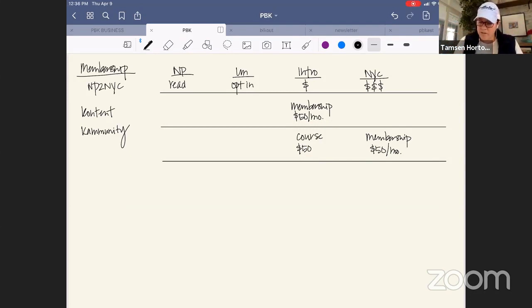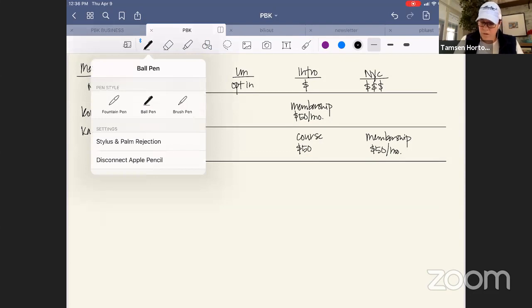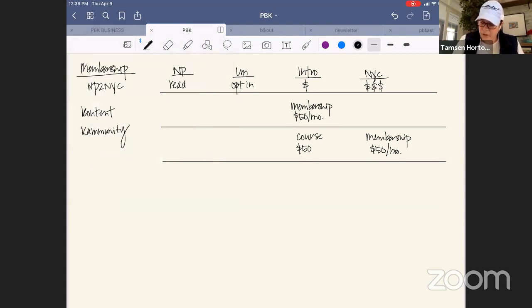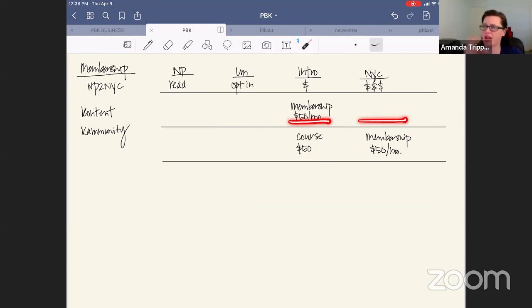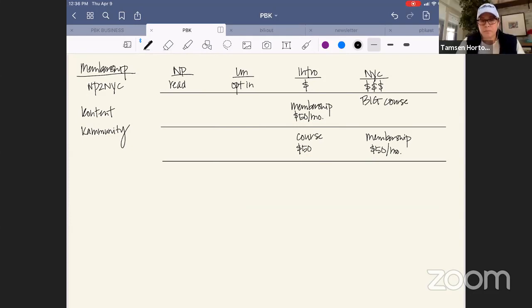So course and then membership, or I could have the membership. If you guys had your membership here, what would this be? Like, what does she have for sale that would come after that? She has built big courses. She has 2 online courses. One's kind of a lower, middle price range, like 150. And one's a larger, like $9.95. Okay.